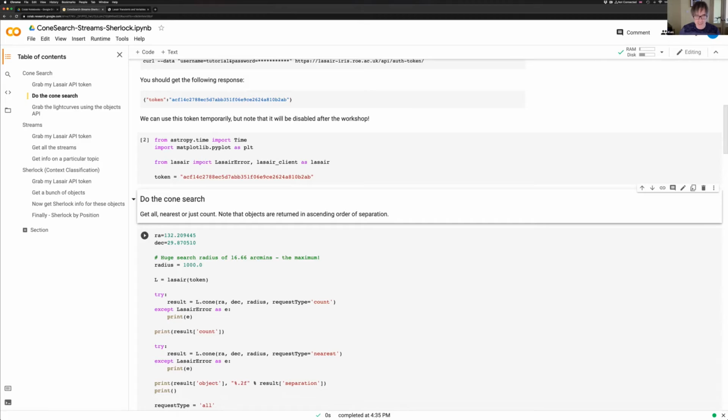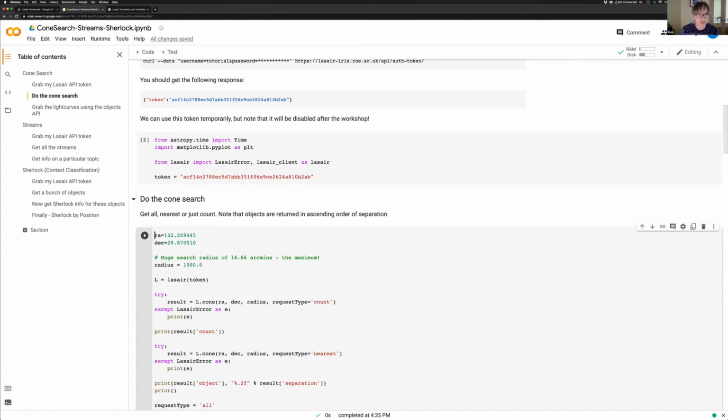So just give me all the objects that lie in that footprint, which is a 16 arc minute radius. That's currently our maximum, but if you want to do cone searching in bulk like this, I would highly recommend that you create watch lists, which we've described before in previous talks, but happy to go through that with you again.